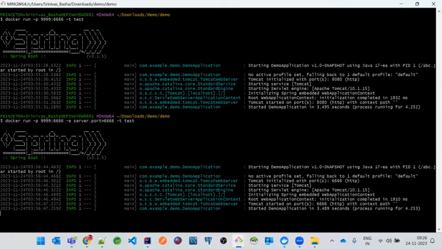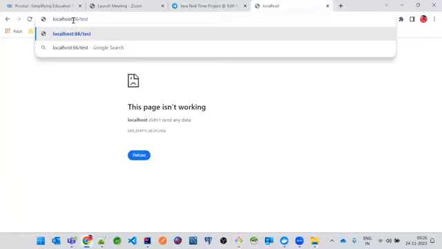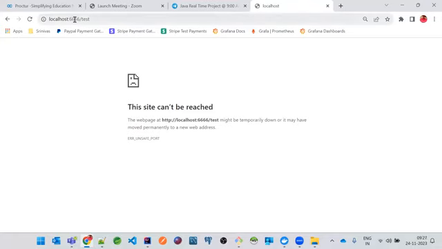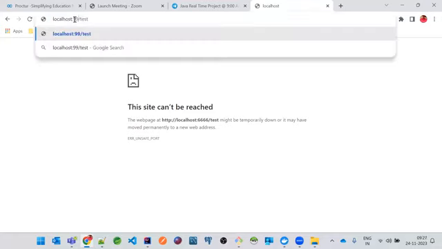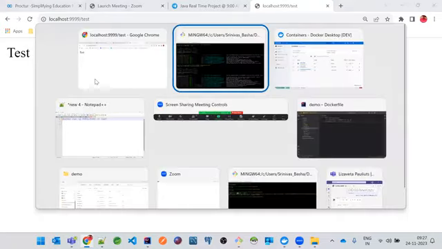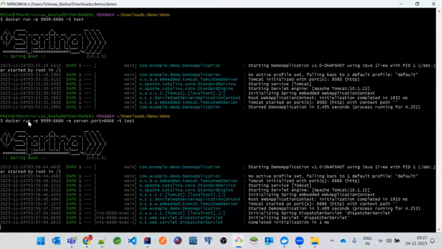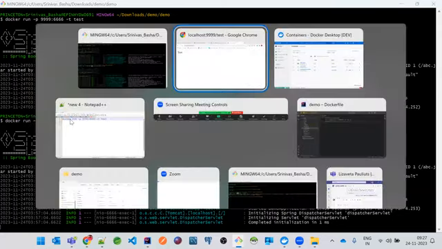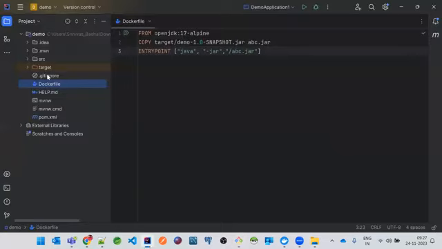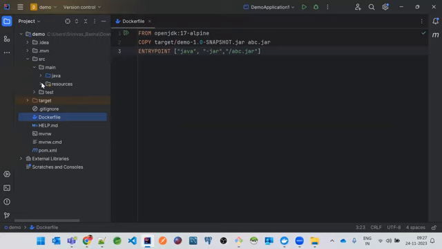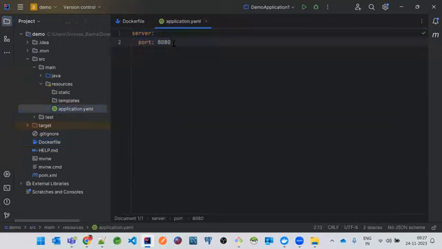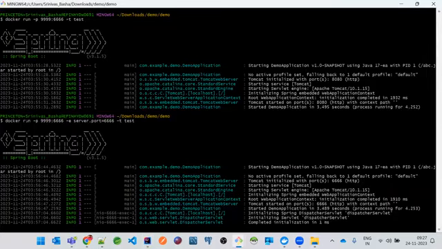Now, if you can see this, the application has been started on 6666. And this 6666 is the container port. You will not be able to access it, but you'll be able to access 9999. So that's the total idea. This environment variable is going to override the port in our application.yaml file, which is 8080. It will override 8080 to 6666 during the run. Whatever commands you give during the run command will override the existing server.port.